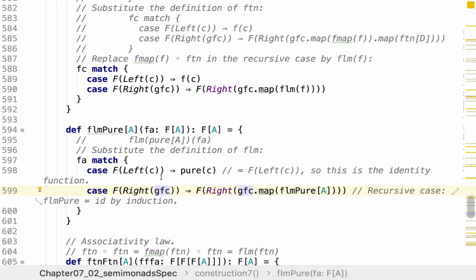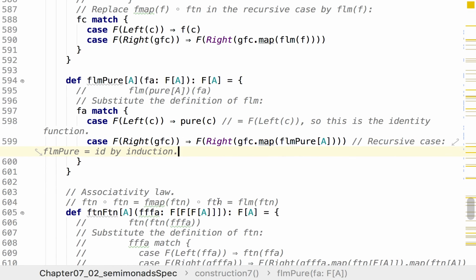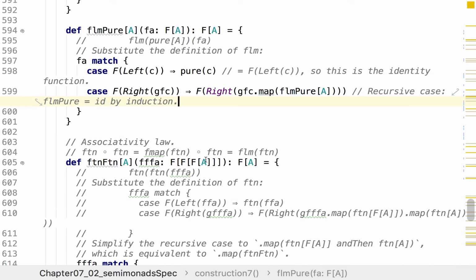And that's how all these proofs are going to go. For recursive functions, that's the only thing you can do. You assume that the recursive calls to your function already satisfy the property that you want. That's the inductive assumption, and then you prove the step of the induction. All right, so this proves the identity laws.